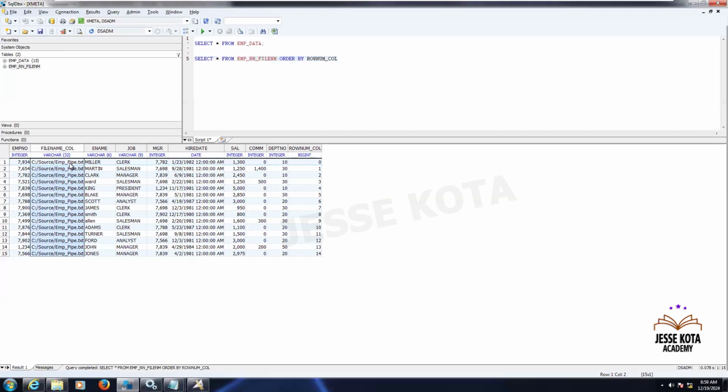So this is the way we can generate the row numbers and file path column. If you want to store from which location the file is getting loaded, the file name with the path, and if you want to generate a row number from the sequential file, it starts with 0 and gives it in incremental manner: 0, 1, 2, 3 like that. The maximum length that we can accommodate here is 32.